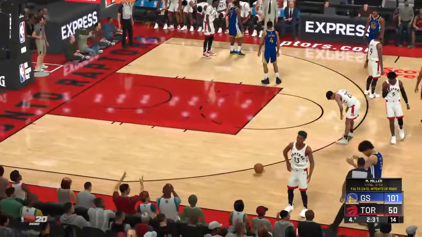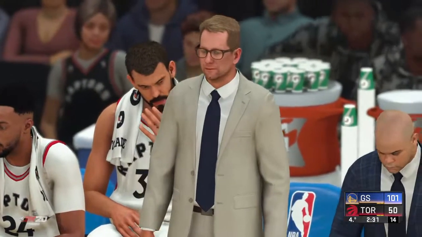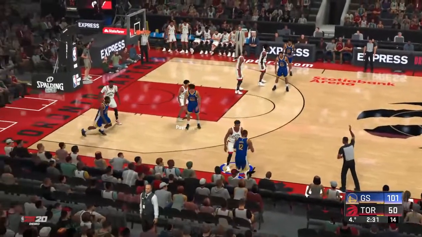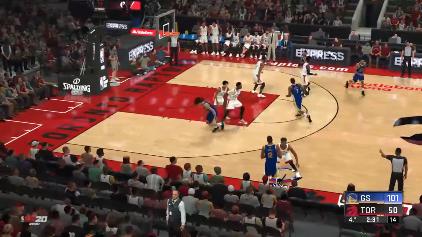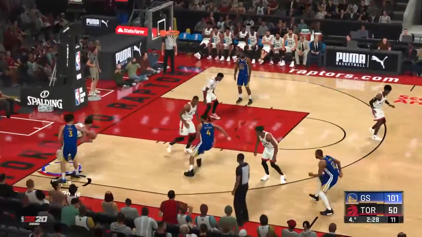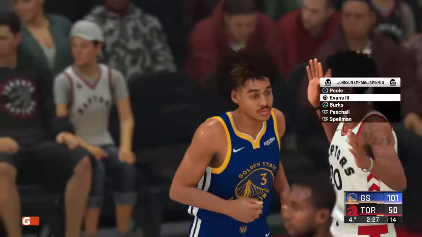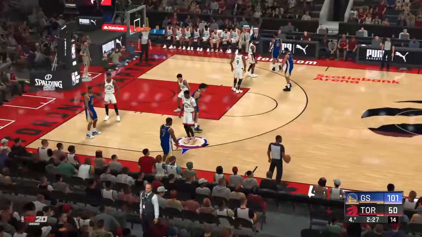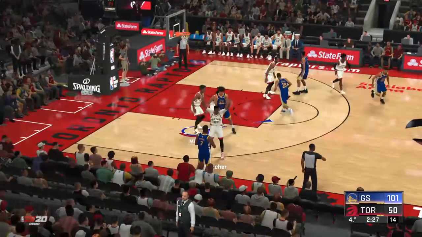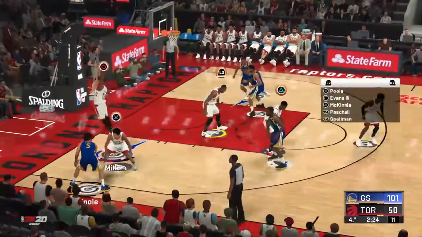Raptors foul. That's his first personal foul. And the foul called on Cameron Payne. That is his first foul of the game. And now only one away from being in the penalty. Alfonso McKinney's checked in for the Warriors. We've played just over 3.5 minutes now in the fourth quarter.